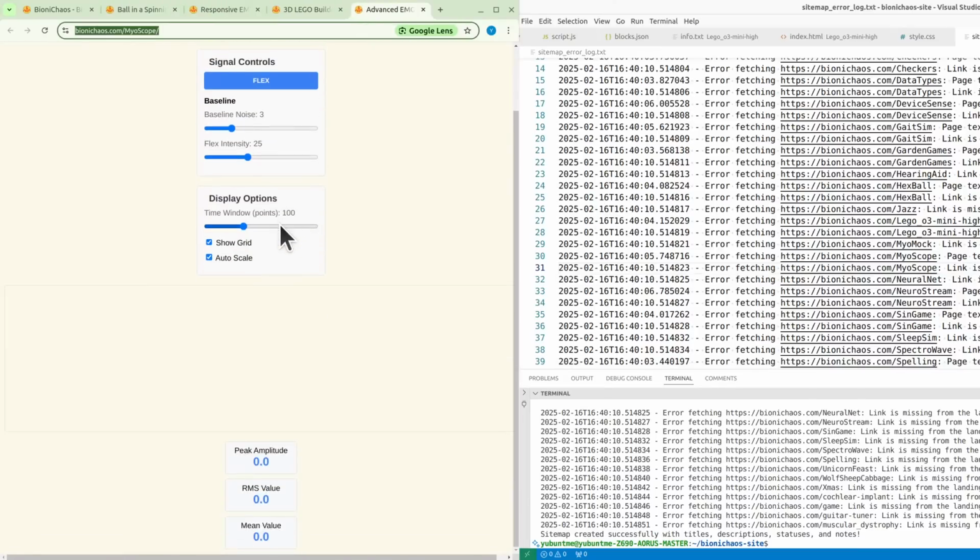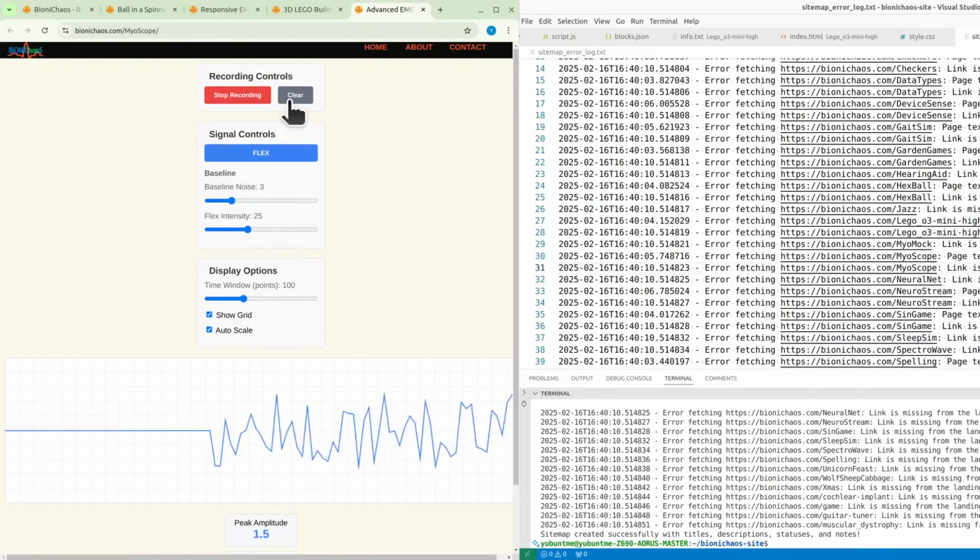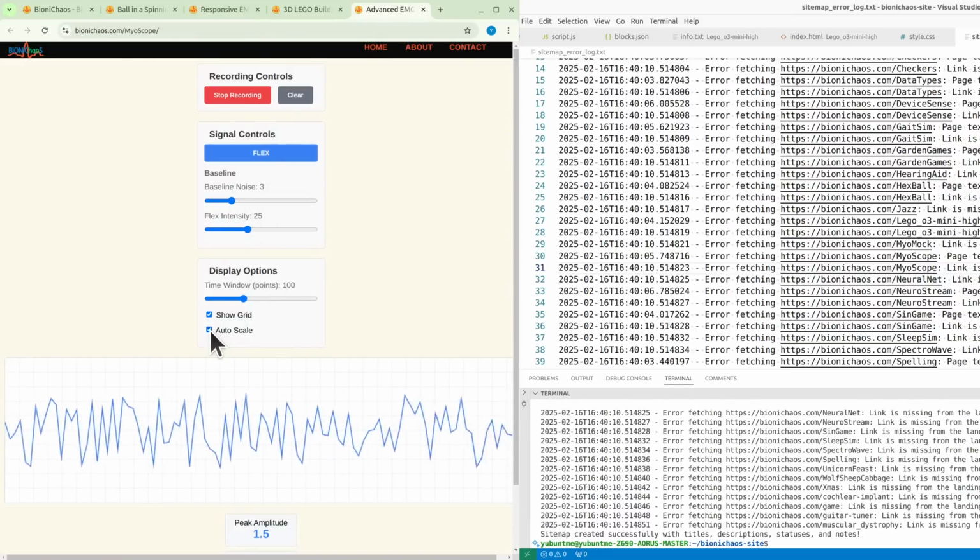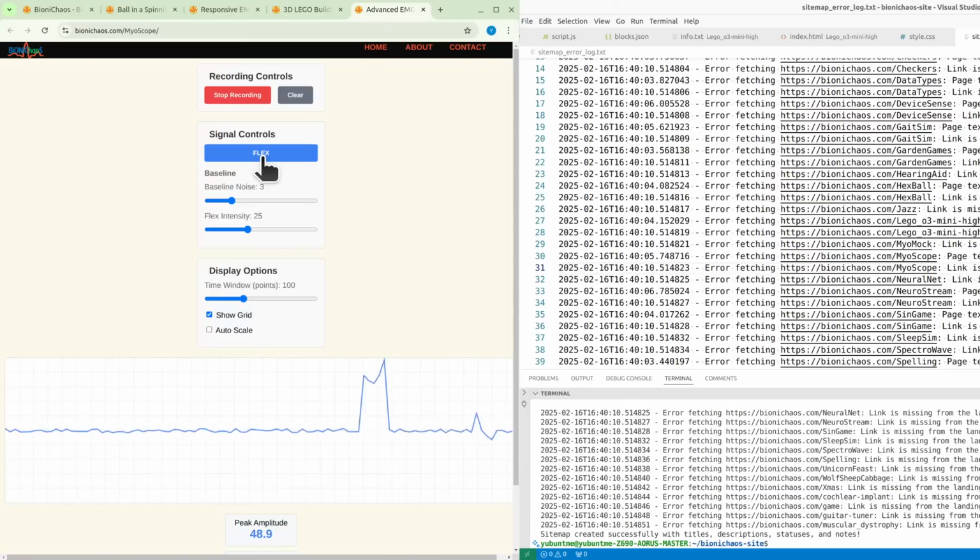We have a similar something called Mayoscope. This one you actually have to click a button and you have more controls like auto scaling, removing the grid, the time window. Yeah, a lot of stuff.